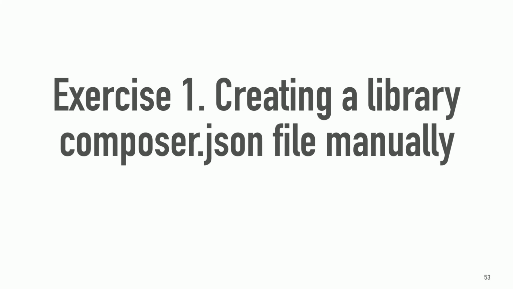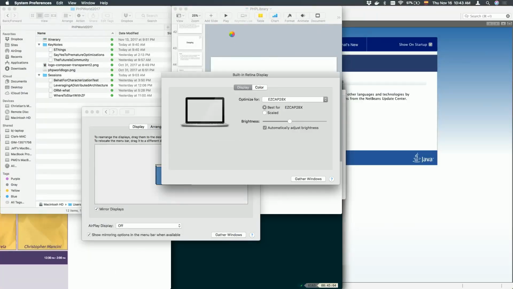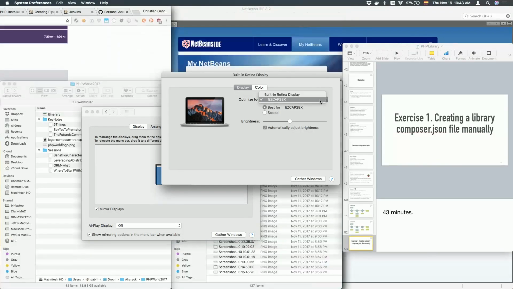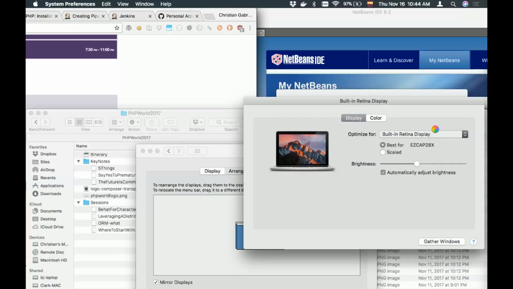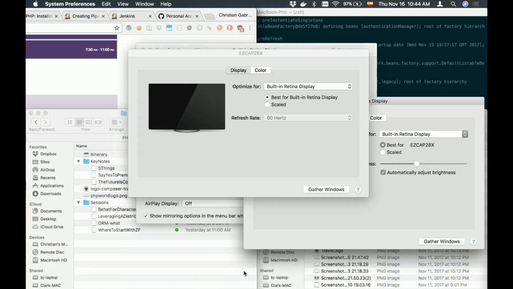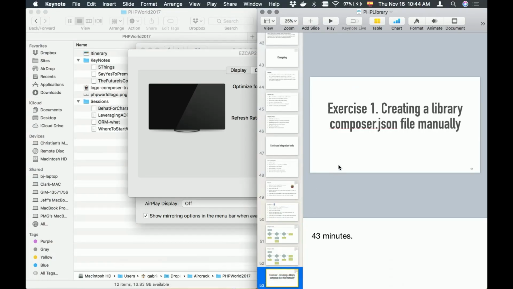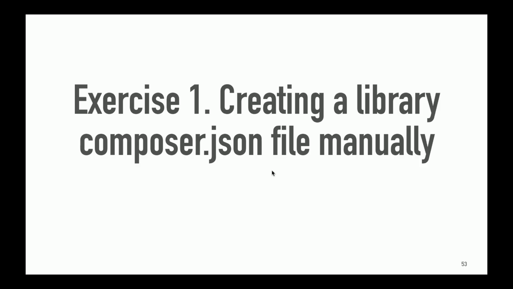So what we are going to do is create a Composer JSON file.